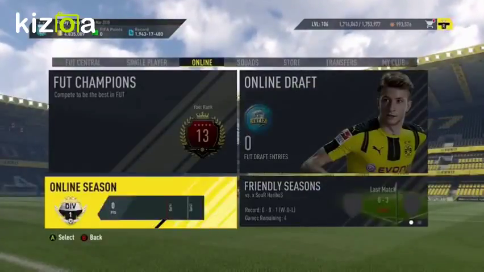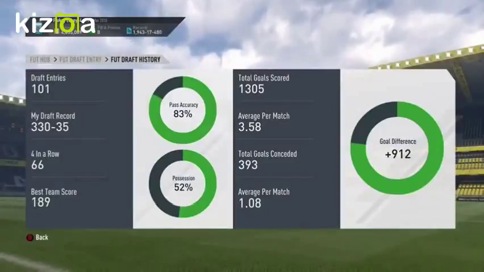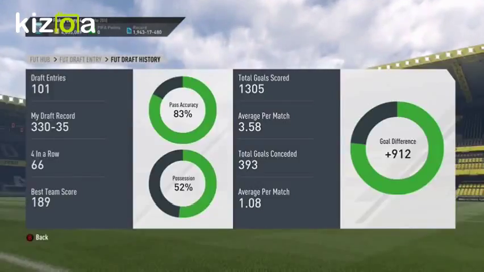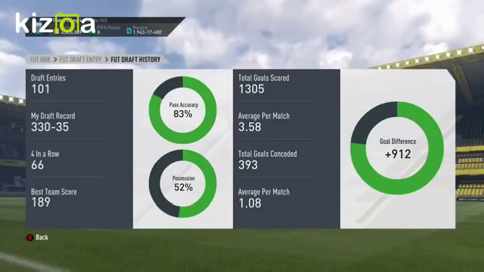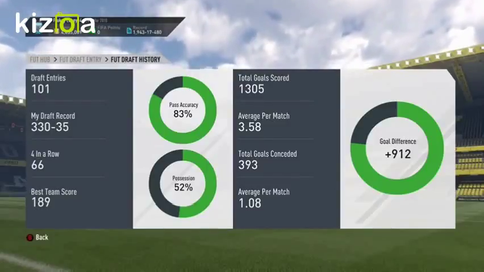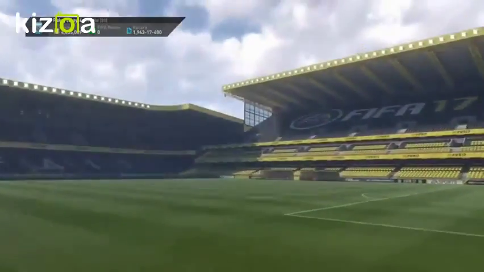I think we go into my draft record next. Now this draft record, it looks good as it is, don't get me wrong, but at least half or more of them losses have been through disconnections, and so many losses as well have just been down to plain lag and just bad connection and bad service. But it's still a brilliant record. 3.5 goals average per game, just over 1 conceded, so I scored quite a few goals.